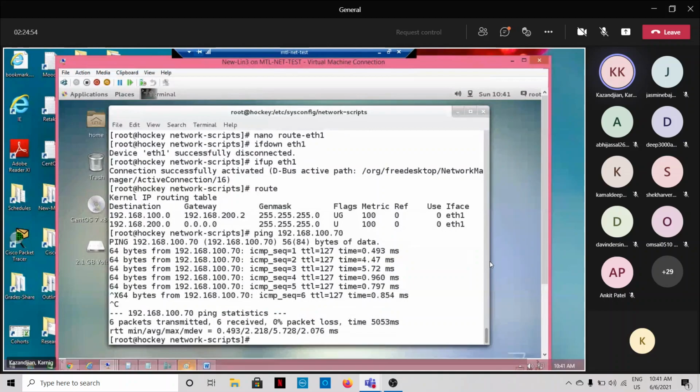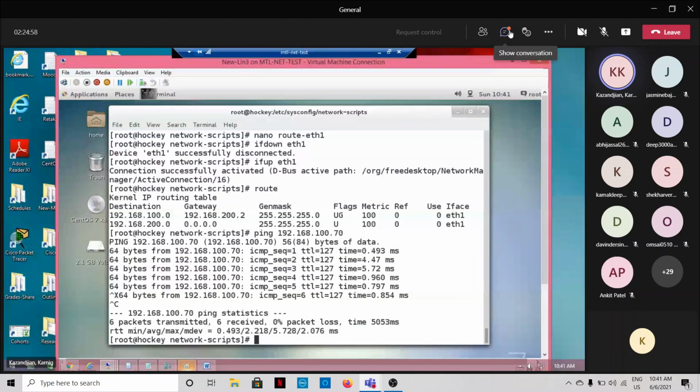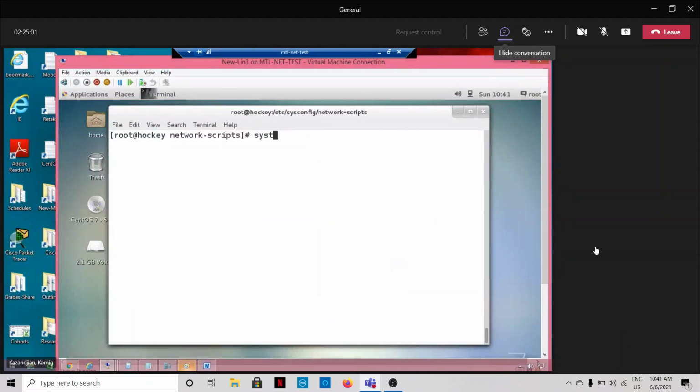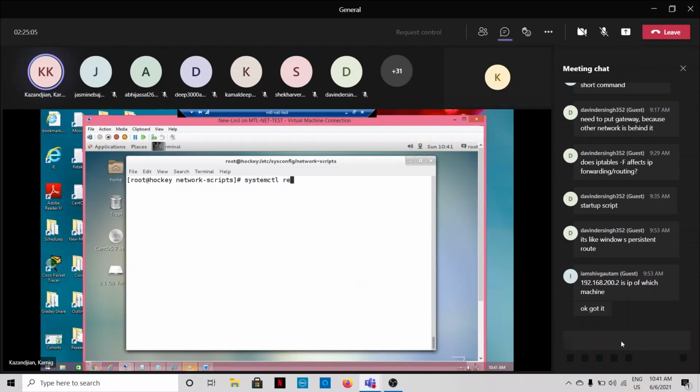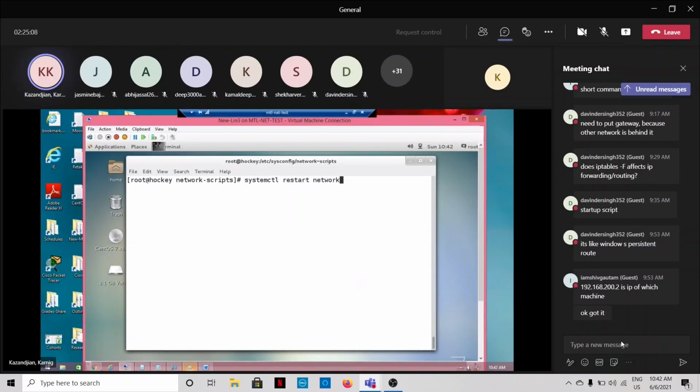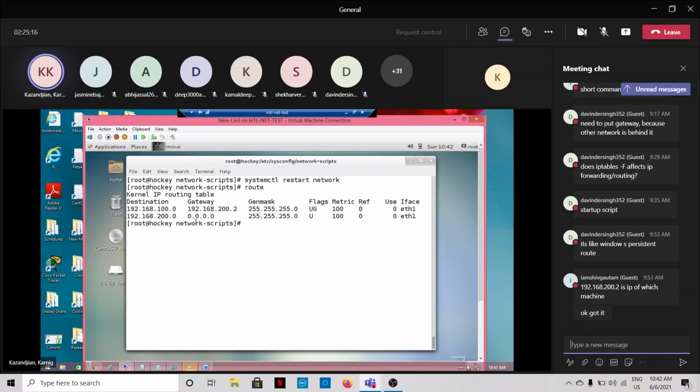But now, even if I restart my network service, the route should not disappear. So if I do route again, see, it's still there, the route.